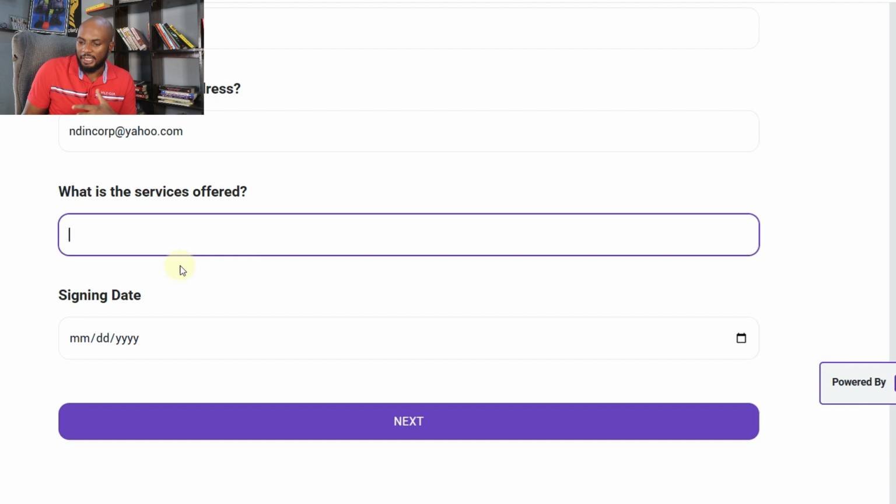So you go next, and then the second page is business detail, and then the sections. I didn't customize this section, but you can customize it, so on and so forth. And then once you've submitted everything, you can actually review it. It will now send the document to the vendor to sign as the final step before it gets filed away for you to look at whenever you have time to do that.